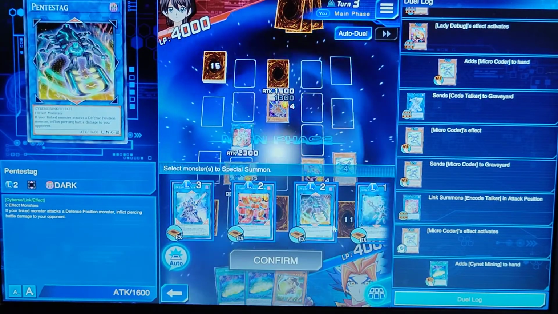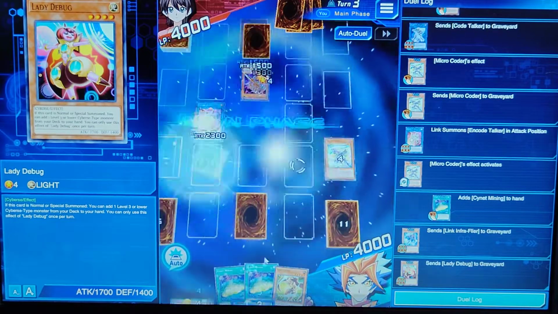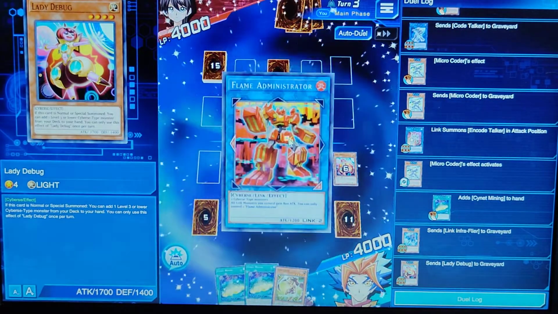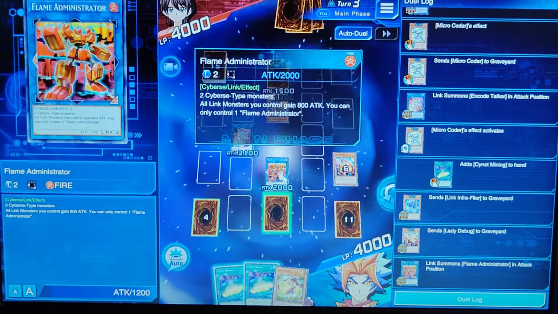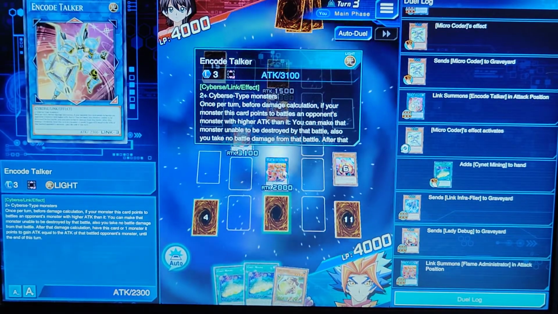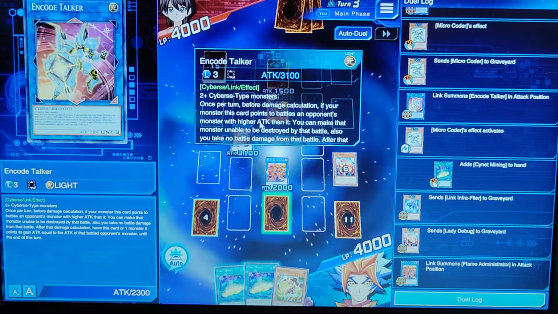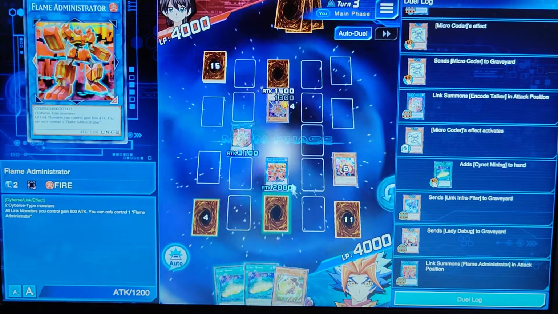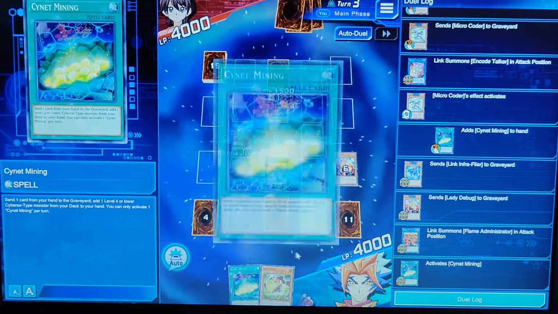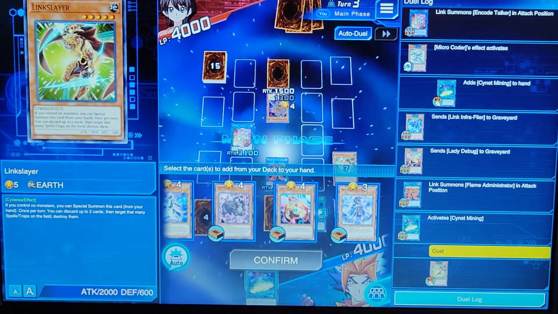And now what we'll do here is we will link 2 using the Kite and Lady Debug into Flame Administrator. So now this card gains 800 from him, and also if your monster this card points to was a monster attack higher than it, but that's fine. I'm going to activate a Silent Mining just because again deck thinning is always good. I'm going to discard that, and what shall we grab?